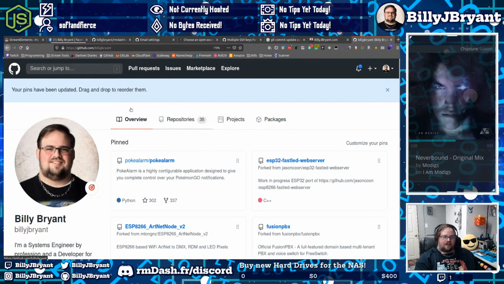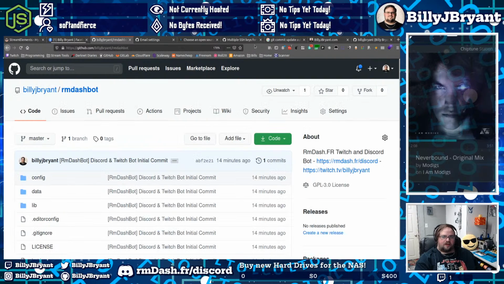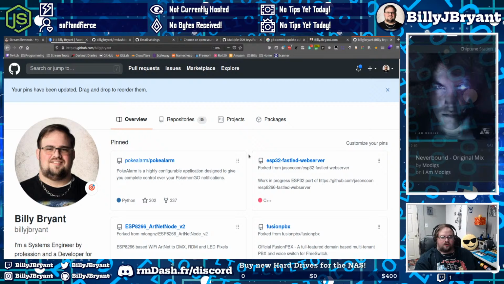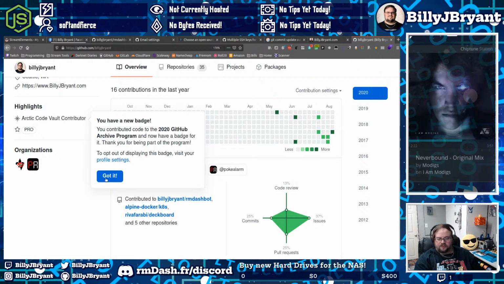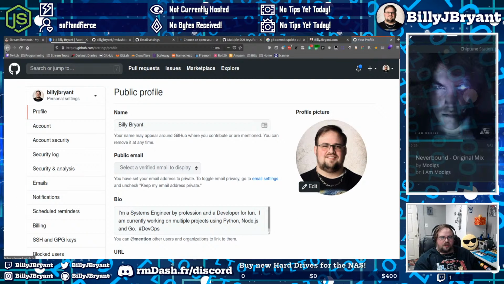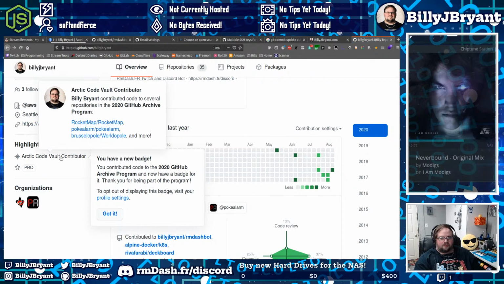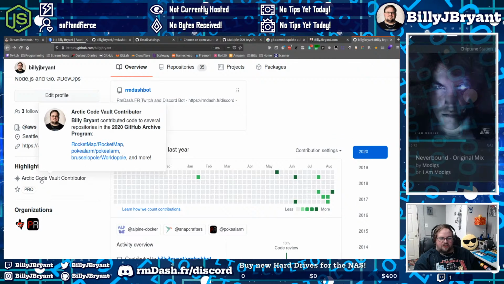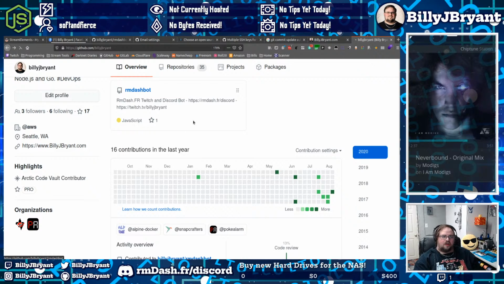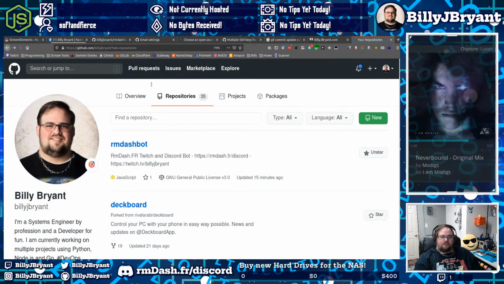So this is my GitHub repository, or my GitHub environment. There's another thing I'm going to show you guys how to do in a future stream. Someone realized how to use GIST or GitHub Pages as your homepage, so you can build a very custom homepage for your GitHub account, which is really kind of cool. Alright, I got a new badge. I don't really know how I got a new badge, but I got a new badge. Alright, cool. So yeah, there's GitHub.